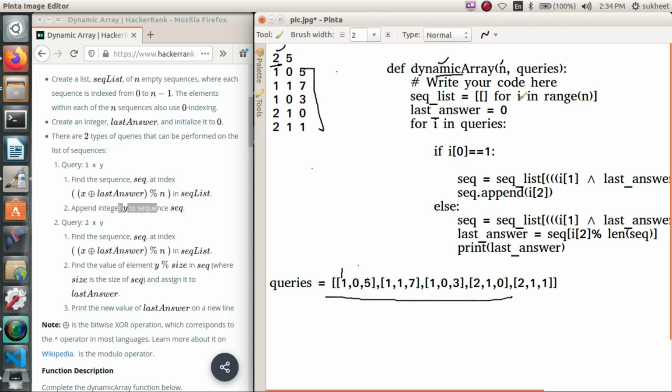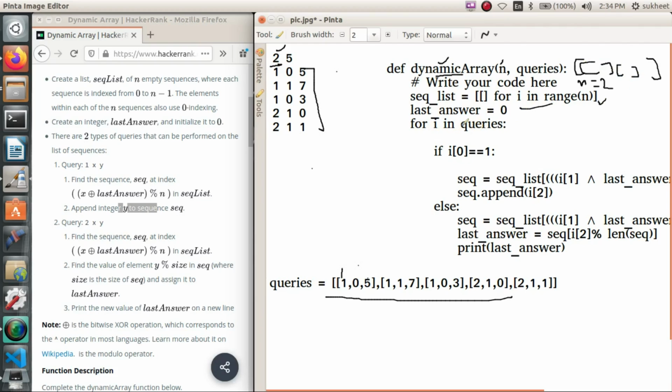This line here creates the sequence list of n sequences. In this case n is equal to 2, so it will create a list like this. Then initialize last answer equal to 0.